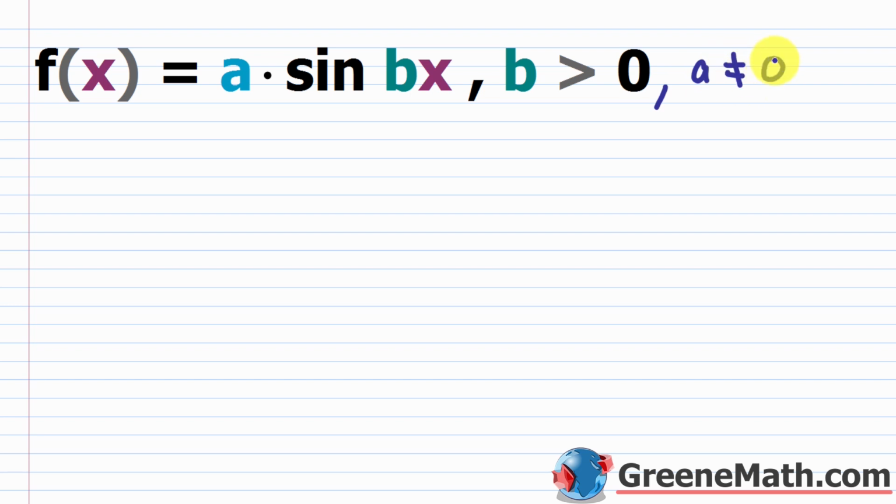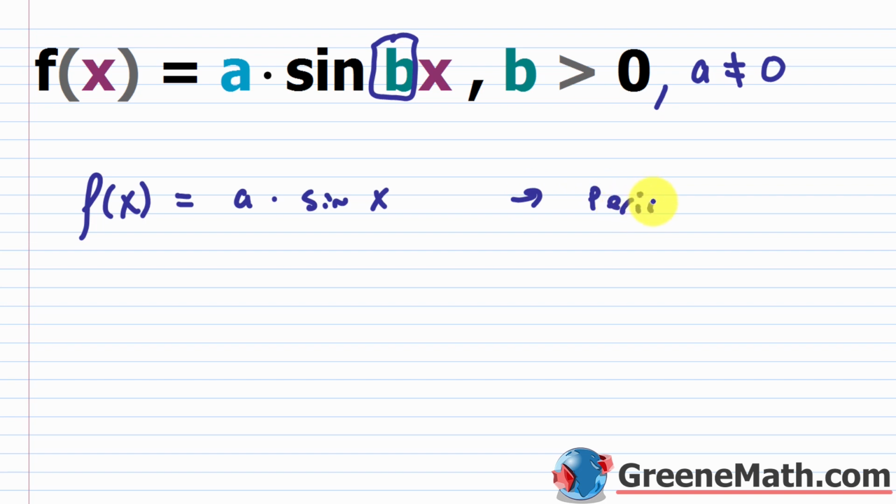So in order to consider how this is going to change our graph and how this is going to change our period, I want you to first consider that if b is 1, that's what we've been working with. So f of x is equal to a multiplied by the sine of x. This has a default period of 2 pi. Now, where does that come from? Well, it comes from the fact that as you rotate on your unit circle, starting at an angle measure of 0 in terms of radians, around one rotation going counterclockwise, to complete that rotation, you end up with an angle measure of 2 pi.